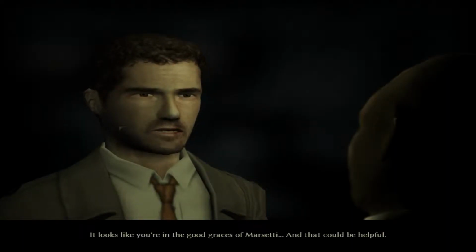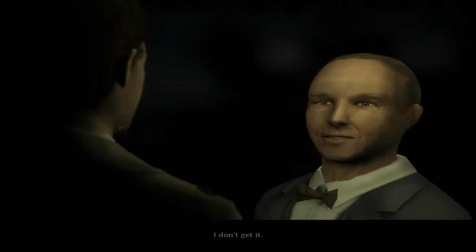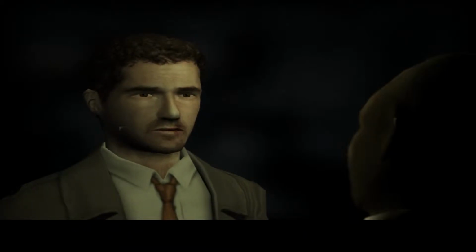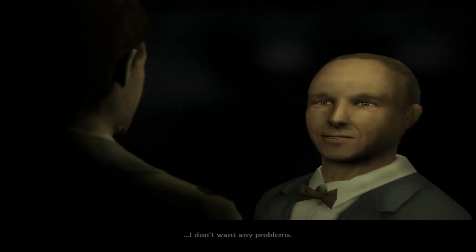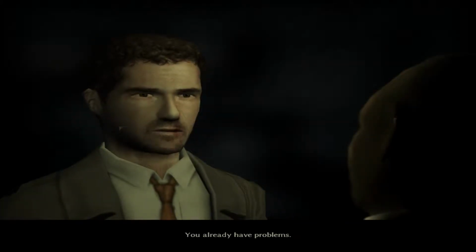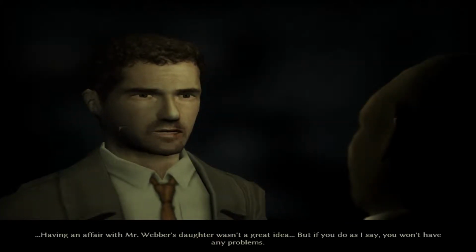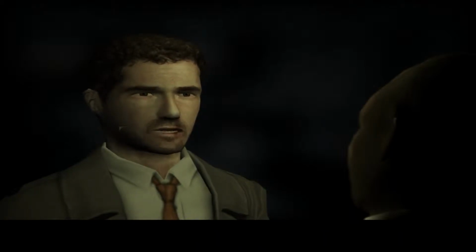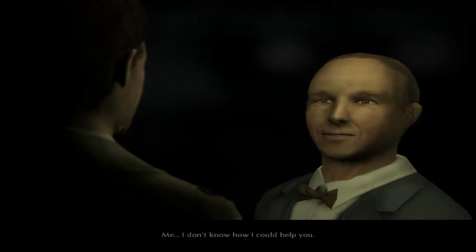It looks like you're in the good graces of Marzetti, and that could be helpful. I don't get it. It's simple. Get Marzetti to leave his office long enough for me to take a look around. Are you joking? I don't want any problems. You already have problems. Having an affair with Mr. Weber's daughter wasn't a great idea. But if you do as I say, you won't have any problems. Me? I don't know how I could help you.